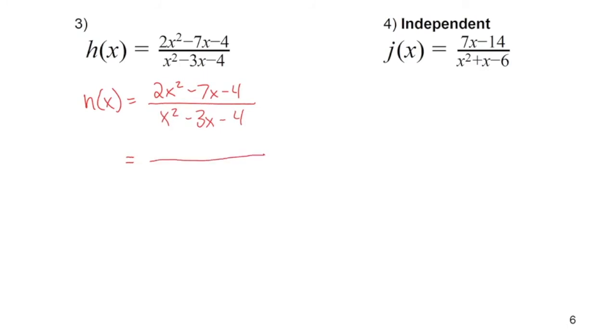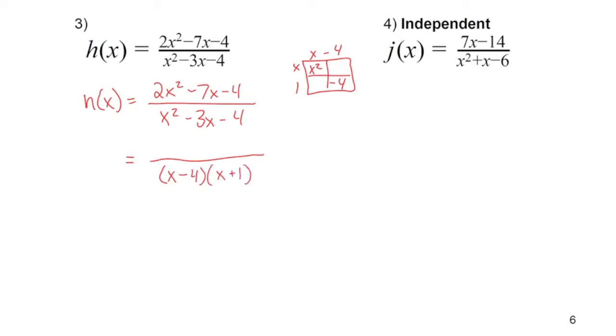With the denominator, I'm going to make a box. I've got -4 and x squared. I need to figure out two numbers that multiply to make -4, but add to make -3. That's 1 and 4. And it was a -3, so that'll be -4 and +1. The denominator is x minus 4 times x plus 1.